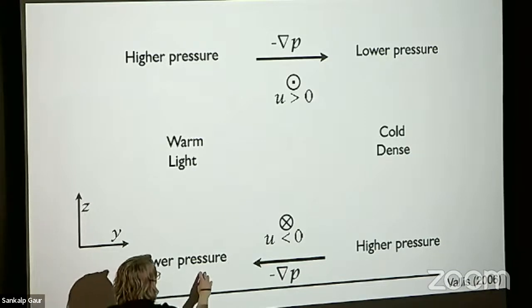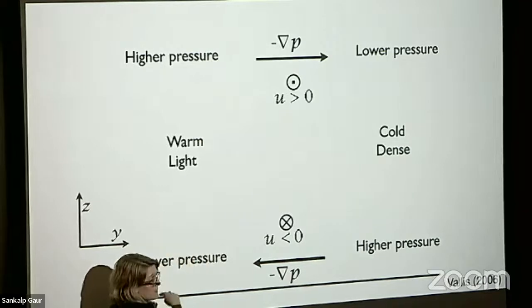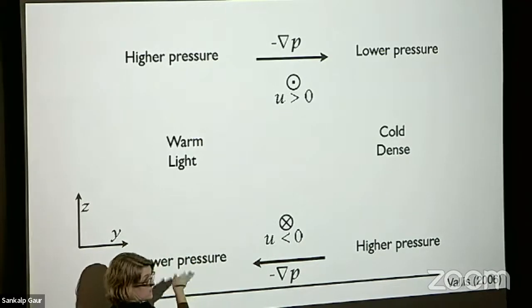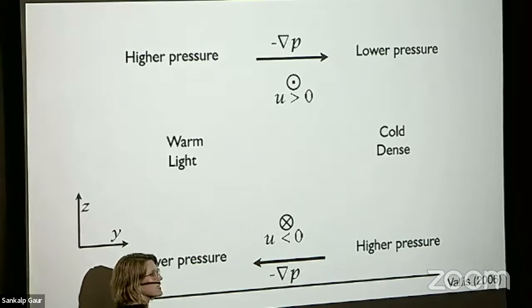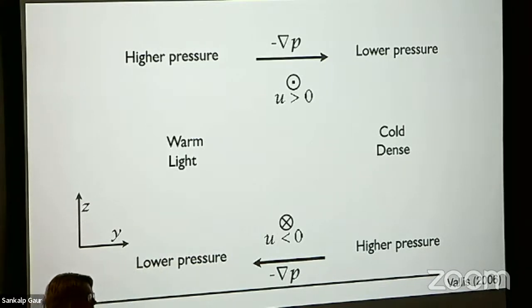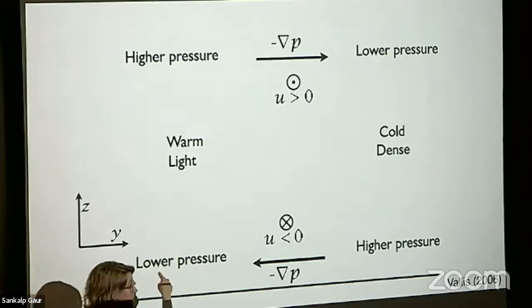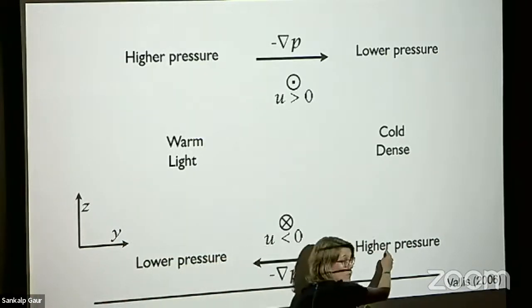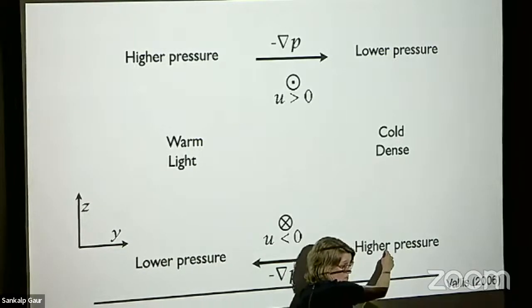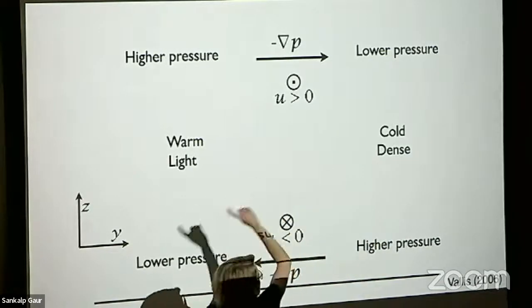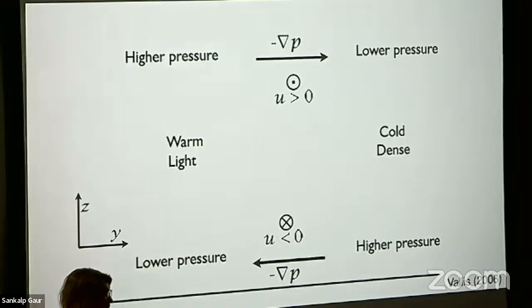On this side where we have the low pressure, we have warm and light fluid. Think of this as near the equator. The scale height of the hydrostatic balance, and the exponential decrease of pressure with height, depends on temperature. If you have a warm, light fluid, the scale height will be a lot larger. So it's decreasing exponentially, but not as fast as over here where you have a cold and dense fluid. So now when you examine the pressures aloft, they've flipped.